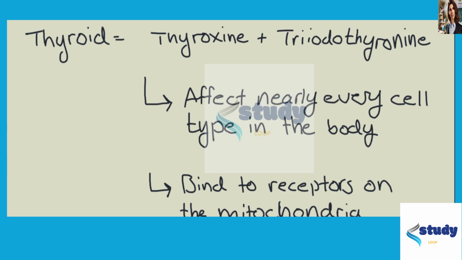So the thyroid produces two key hormones to this process, thyroxine right here, and this one's hard to say, triiodothyronine. That's a mouthful, but it's another one that's important to know. And what you need to memorize about these two hormones is that they do affect nearly every cell type in the body. There are a few exceptions. For instance, it does not affect the testes, the uterus, blood cells, or the spleen, but if you're not one of those cell types, you are responsive to these hormones.